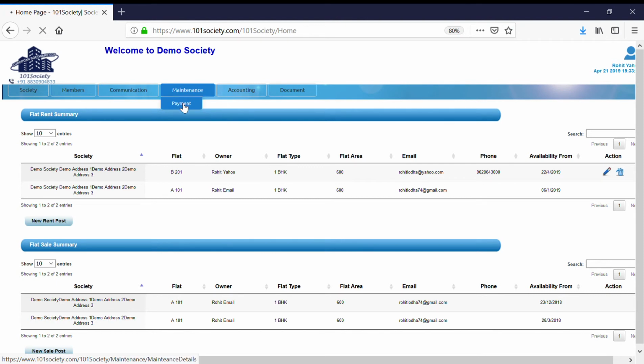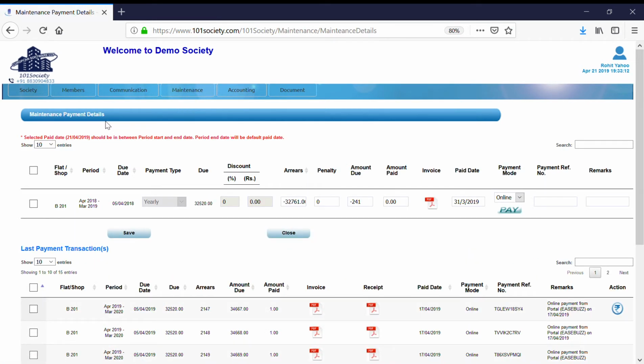In the maintenance section, he cannot update area. Even if he wants to change something, he cannot do that. Penalty he cannot change. Amount due he cannot change. But paid amount he can.